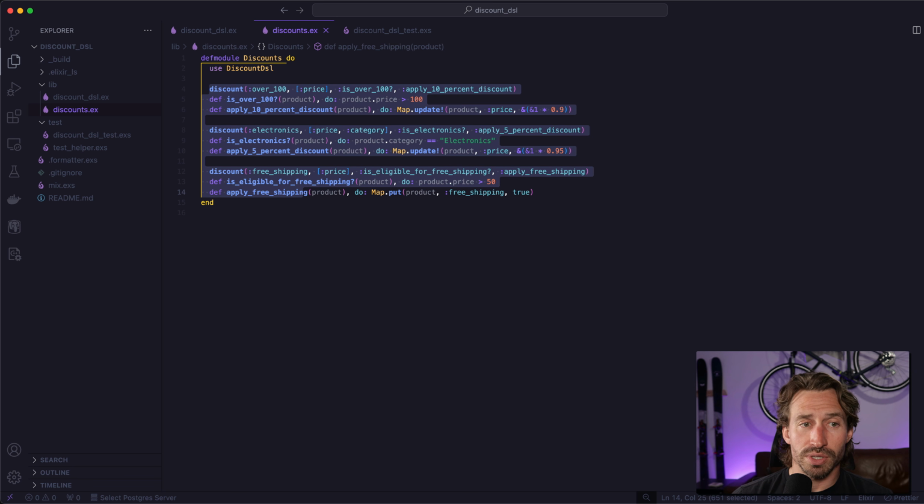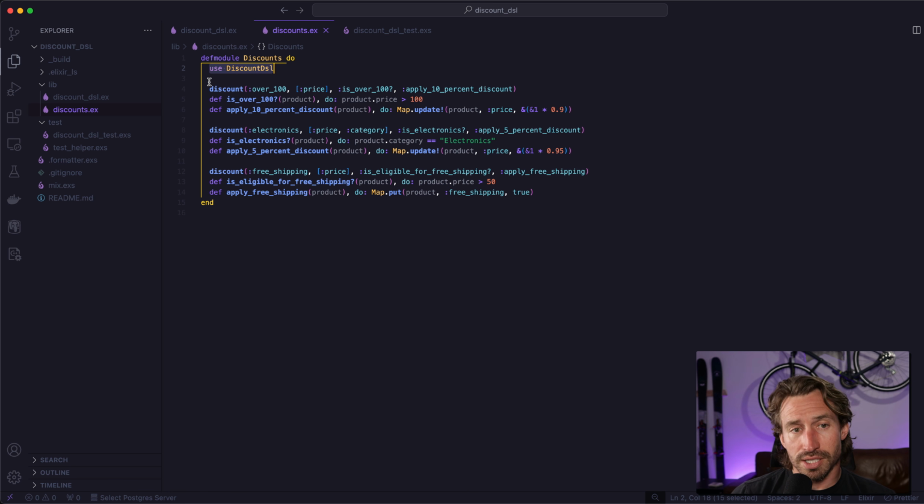So we have to use integration testing with a nested module. So since our module is required to use our discount DSL, we can embed a module directly in our test module that uses the discount DSL. So when Elixir loads the test, our nested module will be compiled with all the generated function definitions, and then we can make integration level assertions around its behavior.